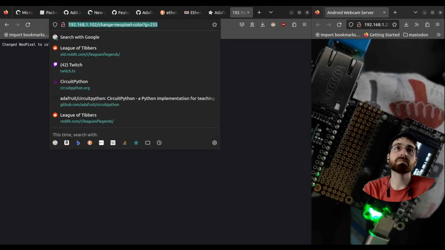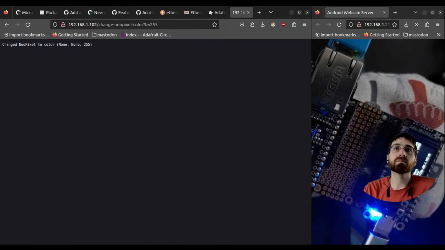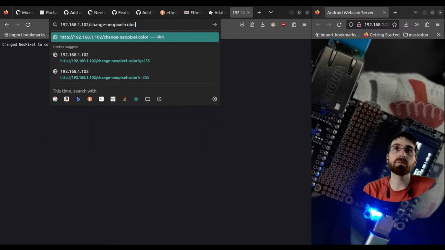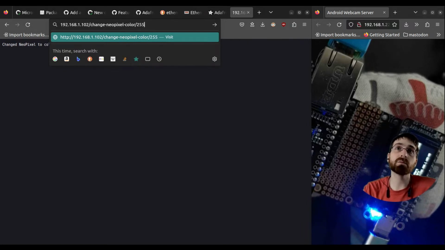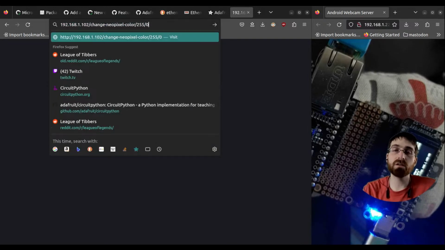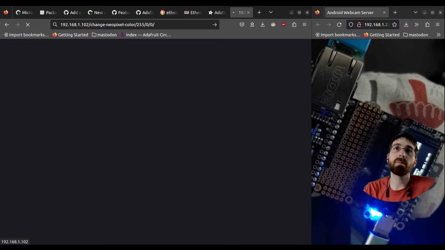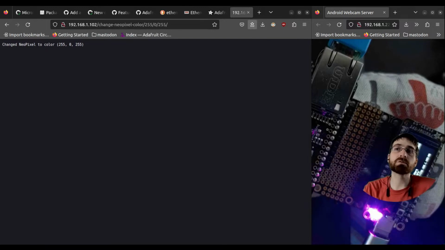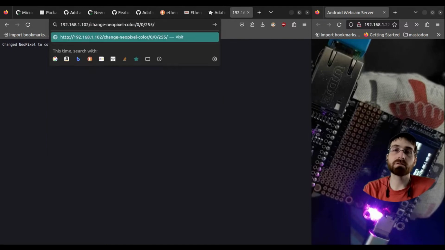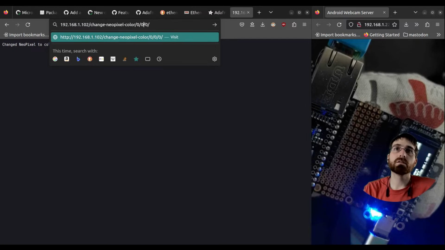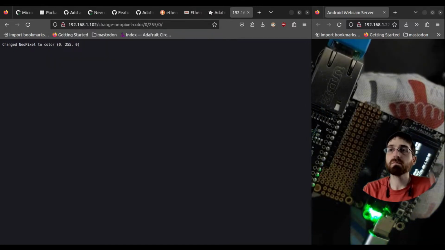Green. Blue. So now the new way is not having the question mark and not having the red equals and all that, but instead it's like this. So it would be weird. I guess we would need them all. Maybe? Yeah, we need them all. That is one difference. With the old way, you can set one only if you want, not include the others. Whereas this way, you can no longer do that. Cool.